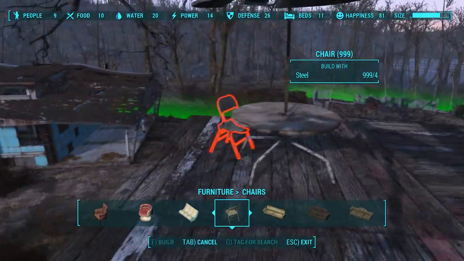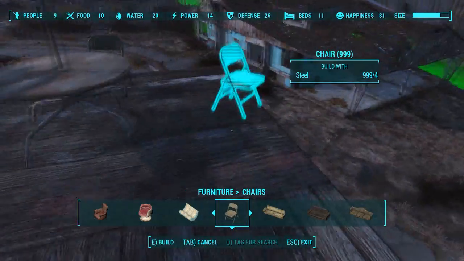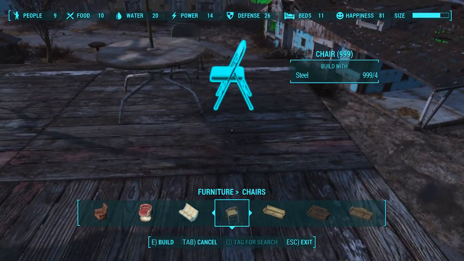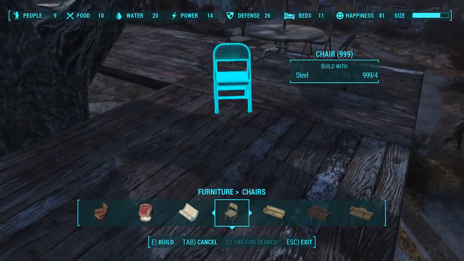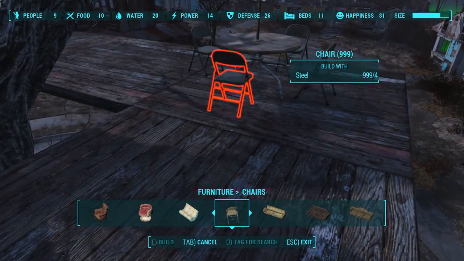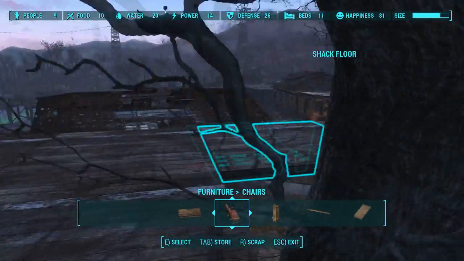Yeah, let's just go with these plain old folding chairs. They're nice if they need to be moved because maybe the weather gets bad and you need to move them out. They would be the easiest to move because of how foldy they are. Oh, I like this. Okay, so we have that.